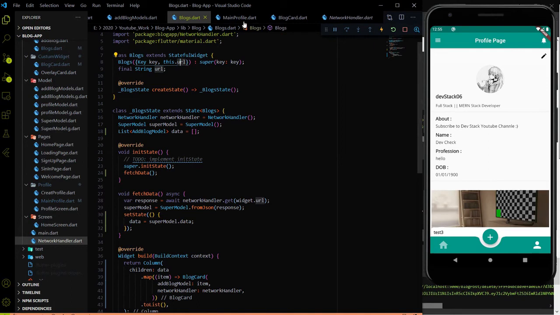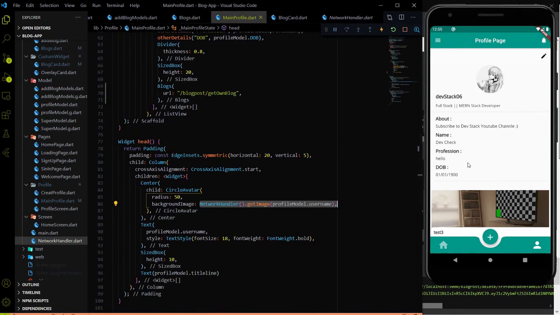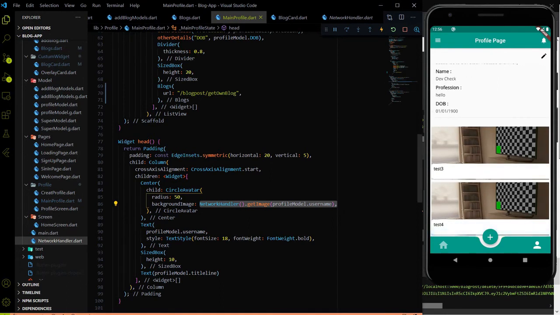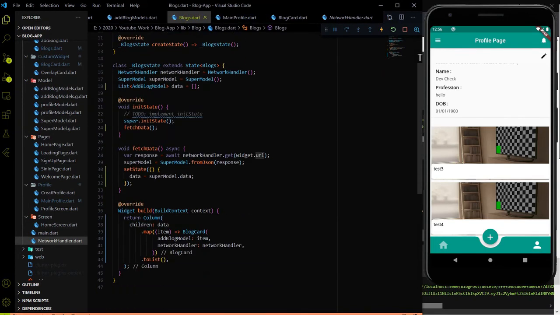And the main profile, because in this video I am showing you how we will show our blog on a main profile page. So I call that Blogs over here just after the horizontal line, and I pass a REST API endpoint for fetching the own blog data. This is the REST API endpoint. You can get it from the REST API endpoint documentation. And then inside the Blogs, we call this REST API endpoint in a fetch data method. And for fetching the data, first we have to call the method inside the init state.